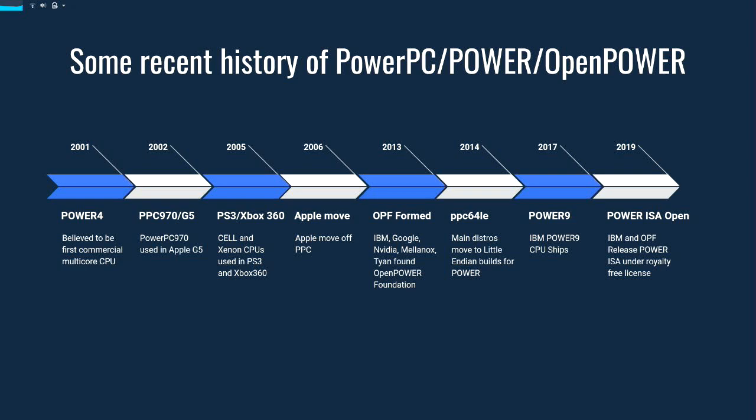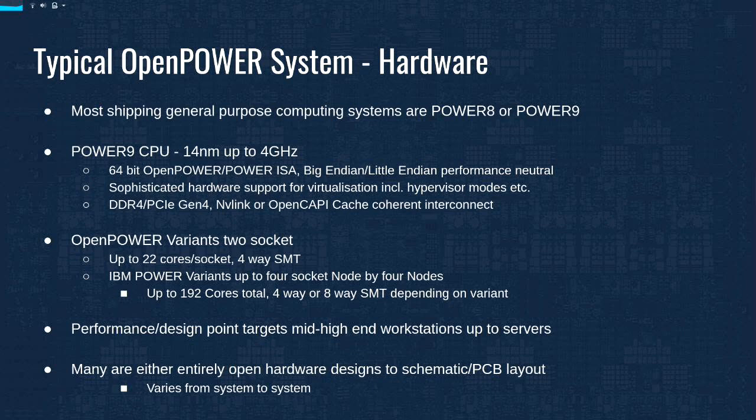2017 was the release of the Power9 CPU, which is one of the main current processor architectures. And in 2019, the PowerISA was opened up, of which a little bit more later on down the track. What was significant there was that the PowerISA became available royalty-free for use in any number of applications. I wanted to take a moment to look at the architecture of a typical OpenPOWER system from a hardware standpoint.